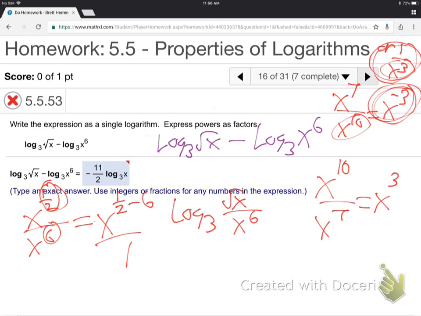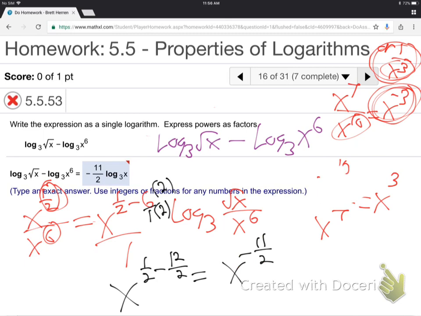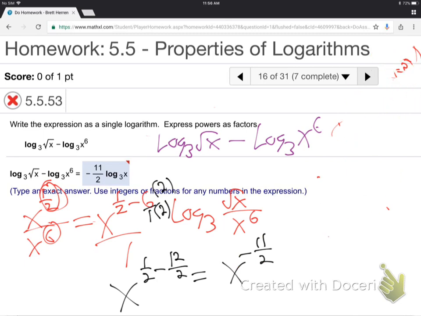Now, how do you go a half minus 6, though? Now we have another issue, which you may or may not be crystal clear on from algebra. How do you go a half minus 6? Put it over 1, top and bottom by 2, common denominator, huh? So it's x to the half minus 12 halves, x to the minus 11 halves. There's that minus 11 halves. Everybody see that thing? So let's put it all together. There's so many scribbles everywhere now. Where are we and what are we doing? We're one step away now.